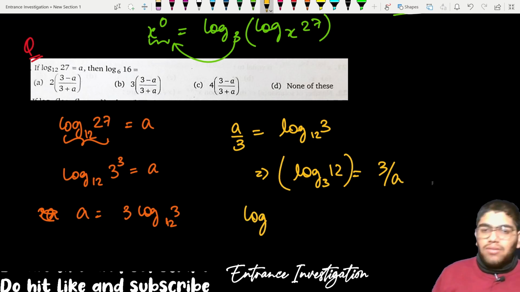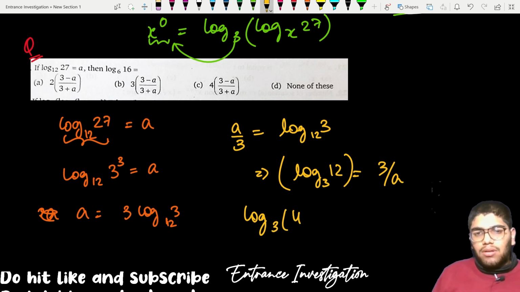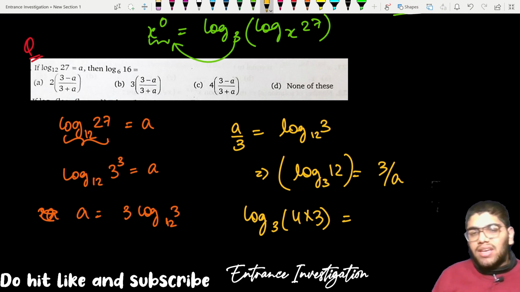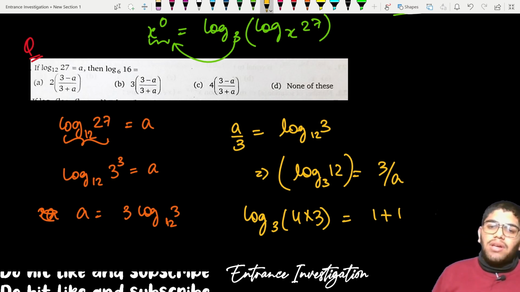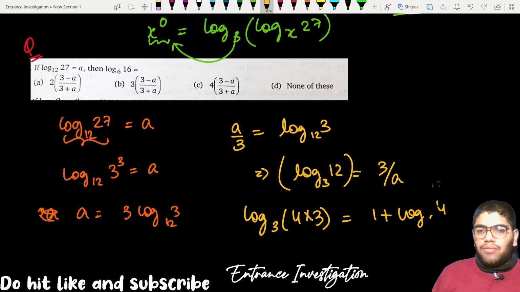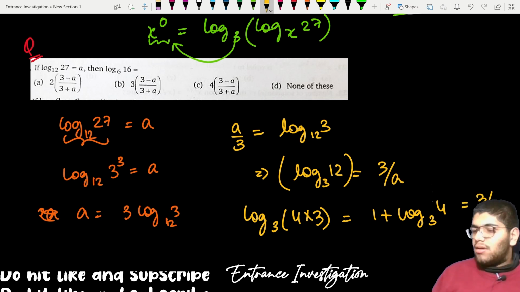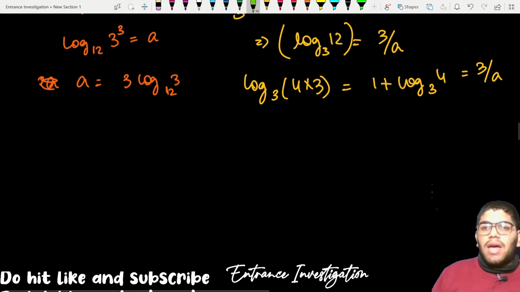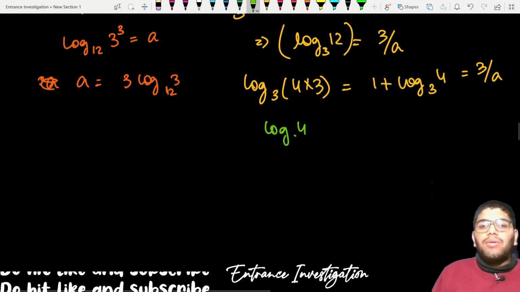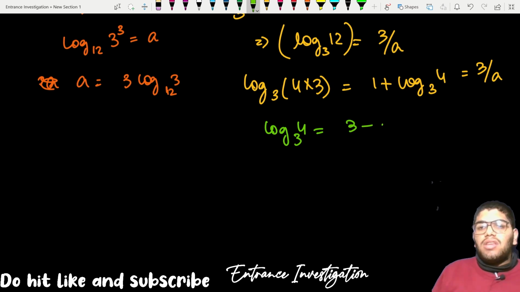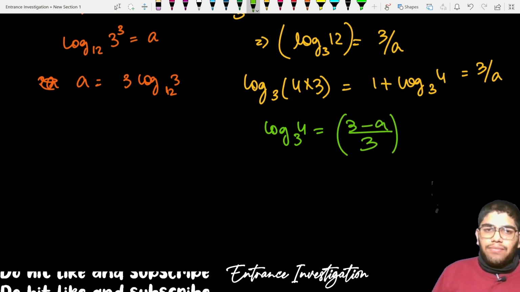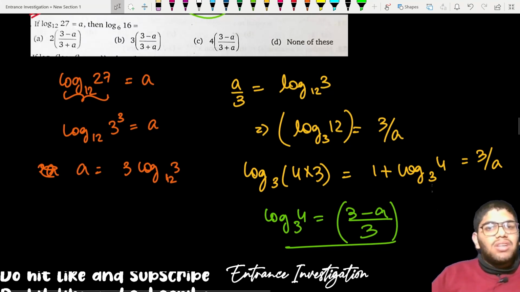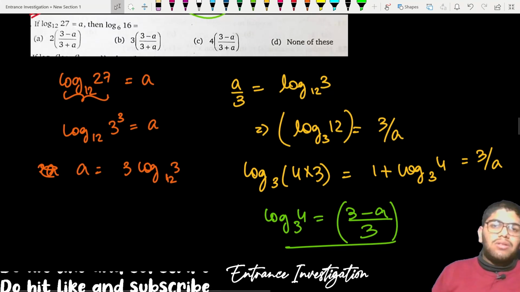और इससे this follows, this thing, this is 4 times 3. So I'll try making this now. So this is 1 plus log of 4 to the base 3 is 3/a. मेरा वीडियो आ रहा होगा, आप ऐसे इधर देख सकते हैं. And this will follow that log of 4 base 3 का वैल्यू है (3 minus a)/3. Okay, clear? तो हमें 3 minus a जैसा कुछ फैक्टर तो देख ही रहा है तीनों सवालों में, so I think we are on the right track.